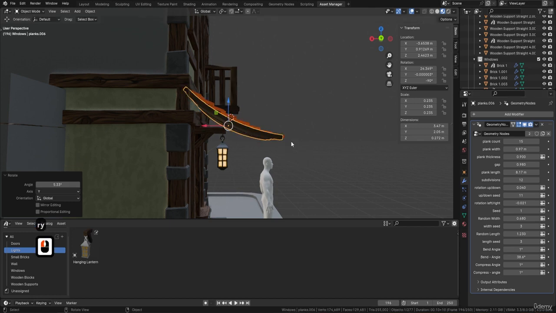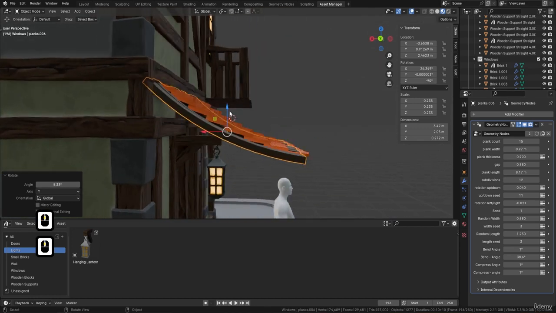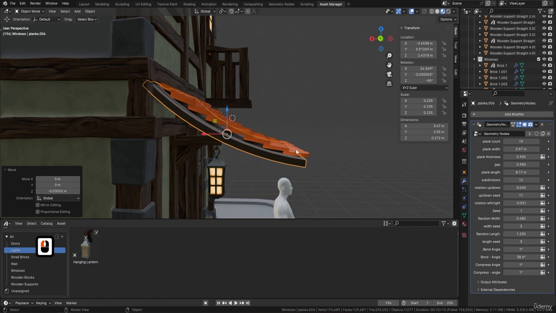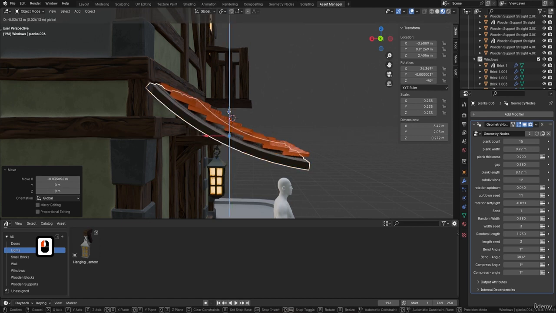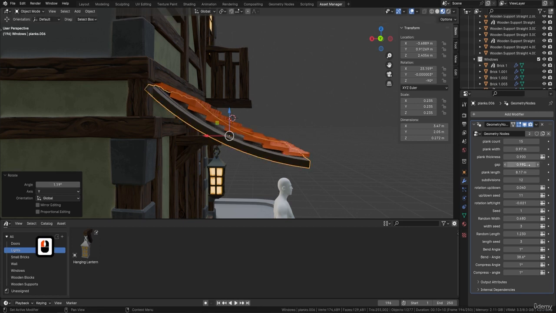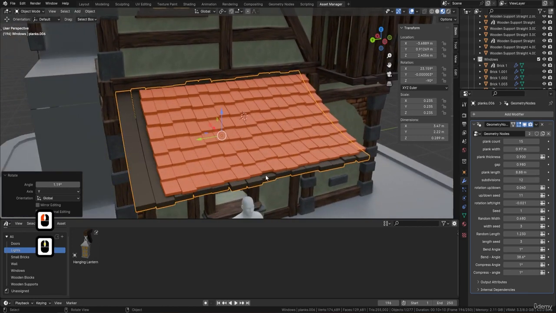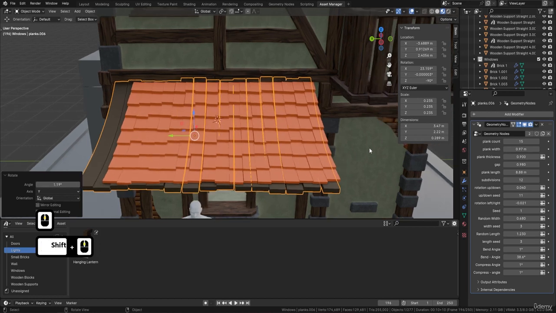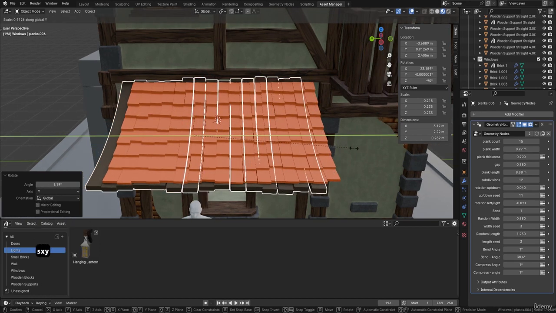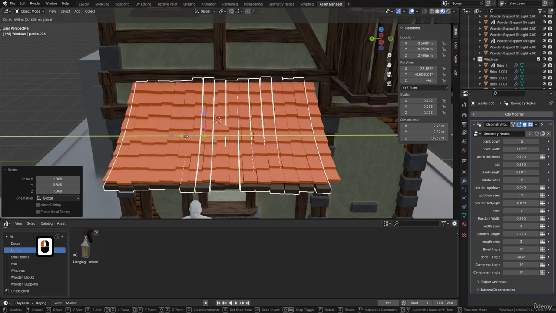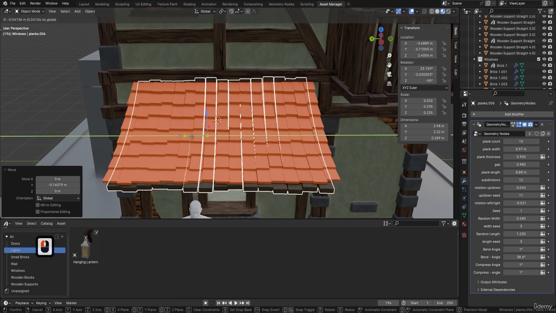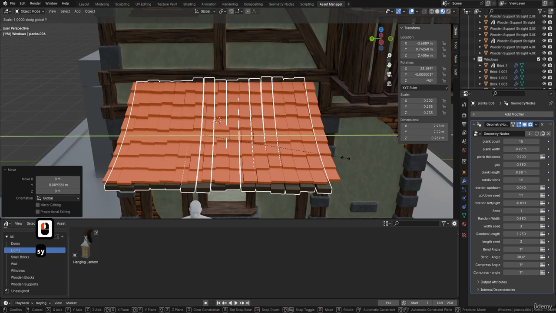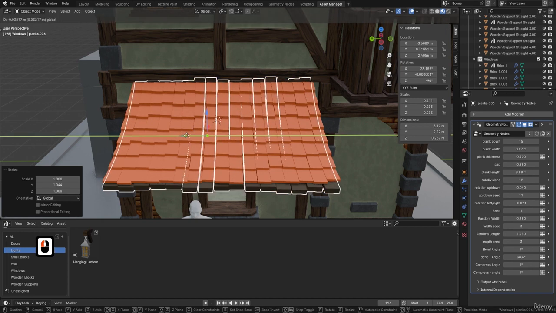You can see now we're actually getting somewhere. Let's pull it down a little bit, and then there's that on there. Let's pull it out just a tad, like so. And I think I need to angle it a little bit more, so R and Y. Let's also make it a little bit longer, so I'm going to come to plank length and pull it out just so it's a little bit longer than these. Then finally I'm going to press S and Y, pull it in and put it into place like so. You can see it really didn't take a lot of work to get that in, so that's great. I'm going to put it over there.